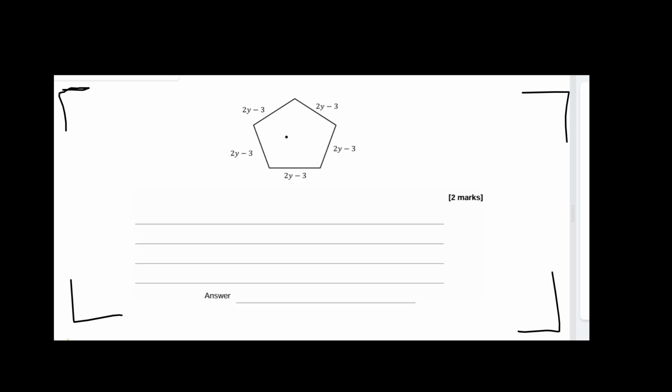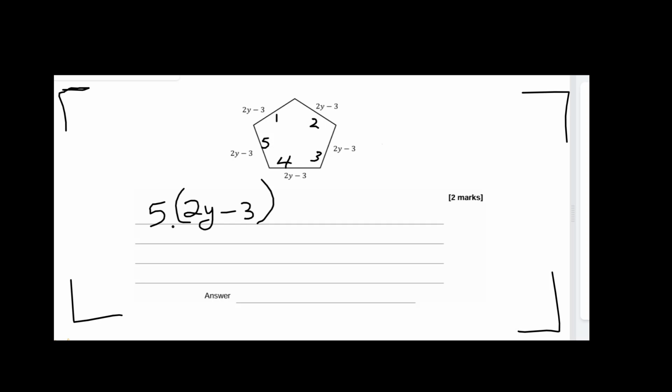Right, this is the final question here. Again, we're doing the same thing, looking for the perimeter of that shape, which just means that we add all the sides together. Now, to make it quicker, this side is the same as this side, as this side, as this side, as this side, because all the terms are the same. So the easier thing is to take one of them, 2y minus 3, and then count how many sides the shape has. We have 1, 2, 3, 4, 5. There are 5 sides. So just multiply by 5 because we've got 5 lots of the same thing.